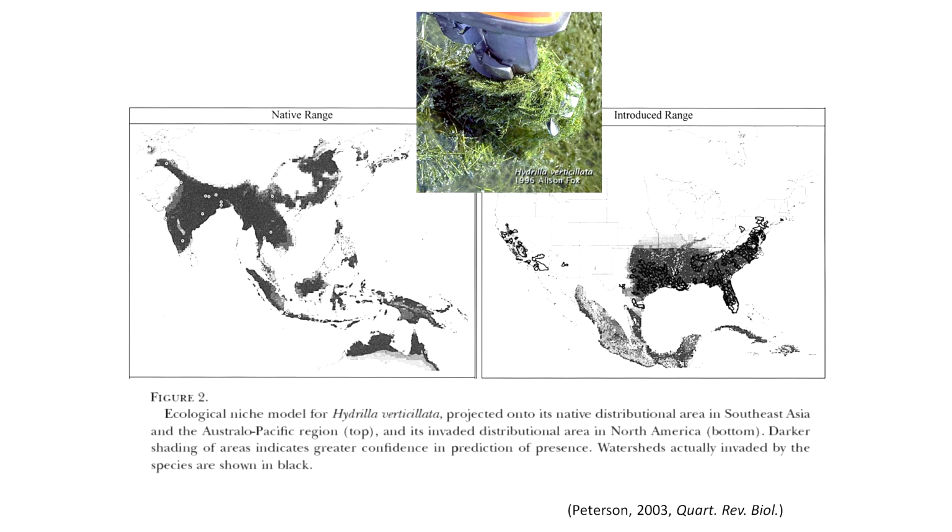Another example, this is for Hydrilla verticillata. Can anyone remember what that is? It's a freshwater weed. I should remember the common name of the species. Anyway, it's a freshwater weed that's really becoming quite a problem in North America. Its native range that you see on the left as you're looking at it is throughout much of Southeast Asia and the Australo-Pacific region. And the little spots there that you can see, of course, are the occurrence records. So that's its native range.